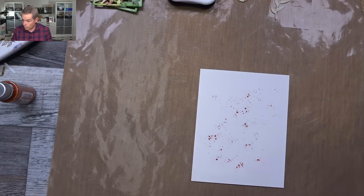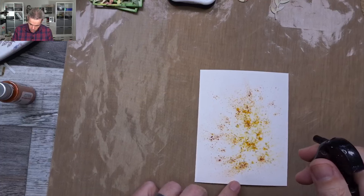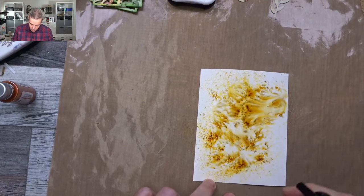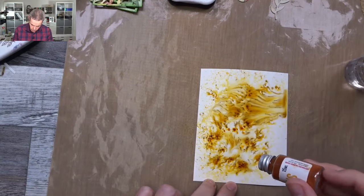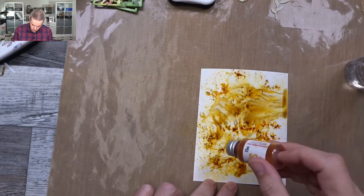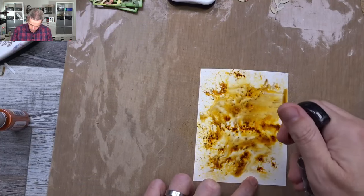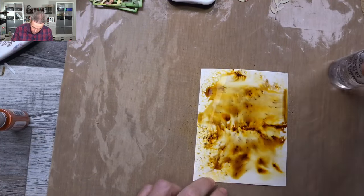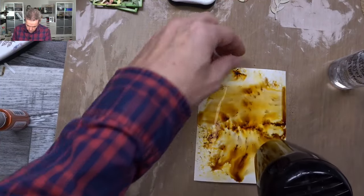Me too, Els. I love mixing and matching and playing around. So, one is going to be quite cheerful and colorful, and the other one is going to be more tone on tone. So, I'm just going to tap on a bit more color. And I'm going to give that a blast with the heat tool.